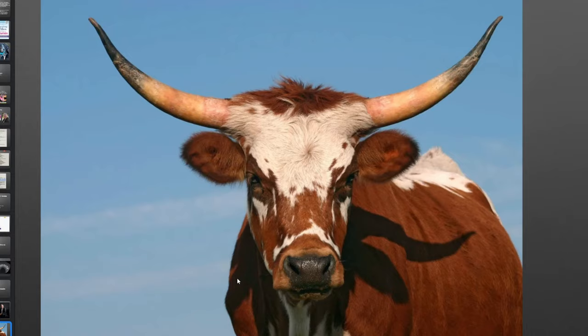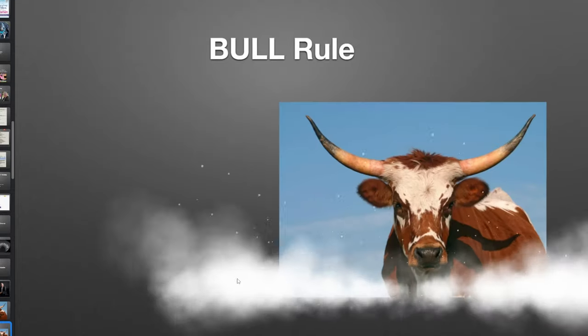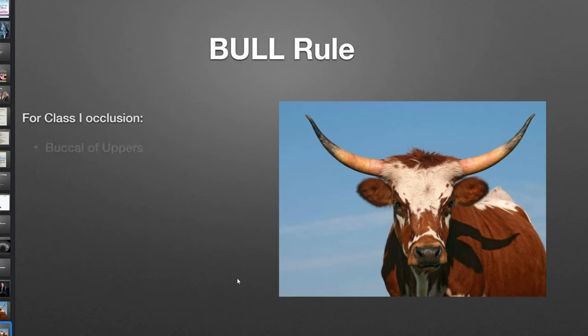If you are having any issues, adjust those cusps. For class one occlusion — the buccals of the uppers and the linguals of the lowers — for most patients, they will find it far more comfortable if there is no contact throughout the entire excursive movement on both of these cusps. For most patients, canine guidance is the best option. The way you put them into canine guidance is you take out all of the marks on the buccal of the upper and the lingual of the lowers on all the posterior teeth. The number of times I do this and patients are like 'Oh my god, that feels so much better — I haven't felt like this since before the crown was done.' I hear this all the time.